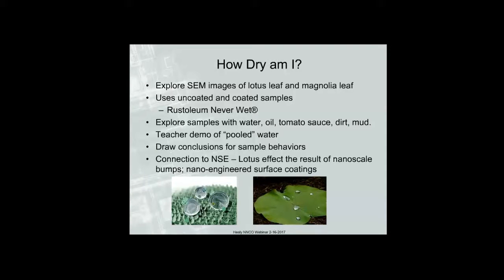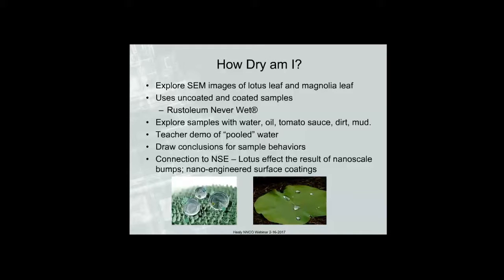So essentially she blocked out, I think she used a piece of tile. She blocked out a section in the middle and then sprayed an edge all around the tile so that water would pool up in the middle but could not run off to where the Never Wet was. So it was a pooling effect. And then she had the students brainstorm about what was going on and why this was happening.